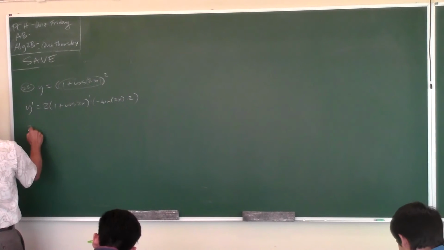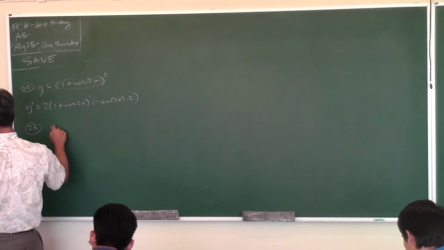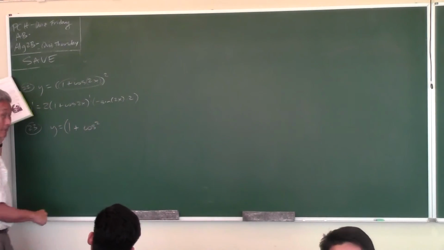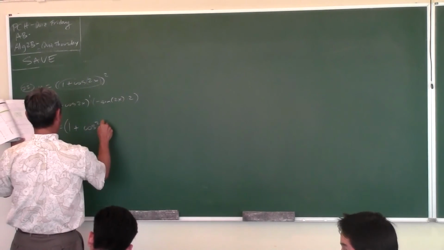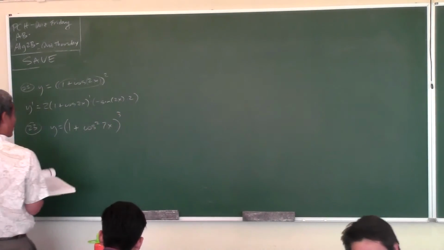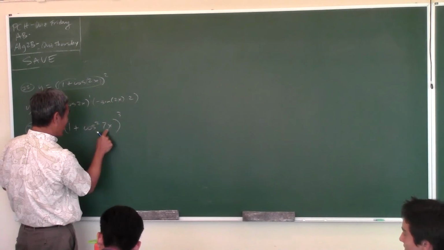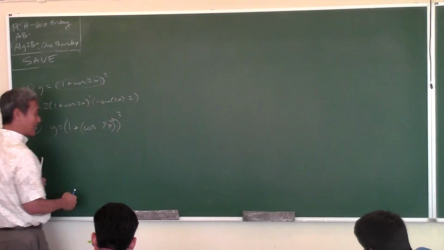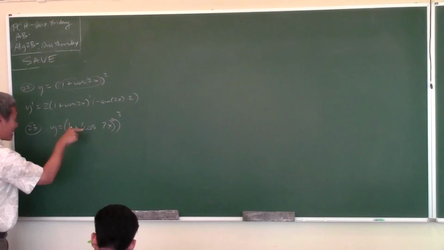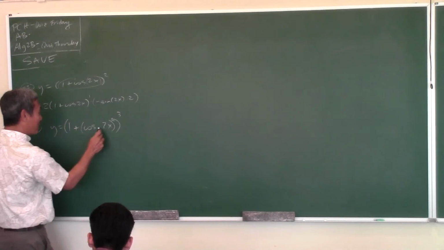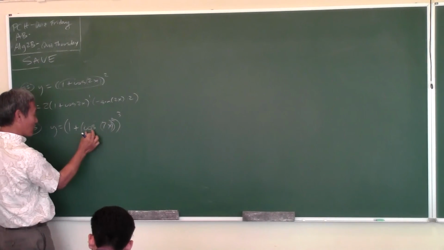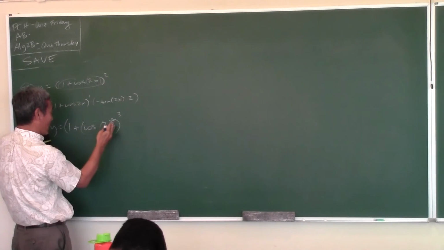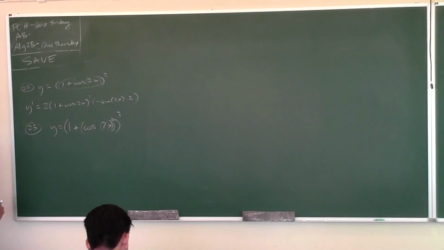Okay, let's do 23. How many people got 23? Notice I'm not even turning around. Okay, now look, I see cosine squared box over there. What did I tell you to do just 10 minutes ago? Anytime you have a trig function to a power, rewrite it like that. See how you have box within box within box? Cosine box, but then inside, the 1 plus cosine box squared, and then you got box cubed. Okay, here we go.